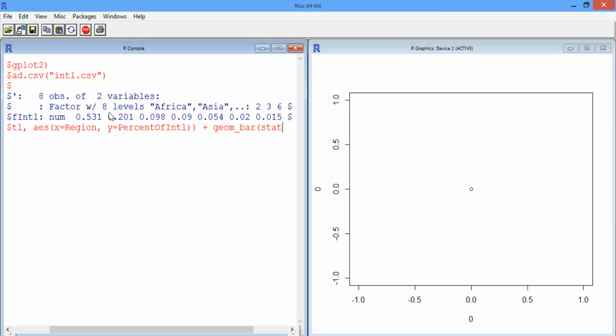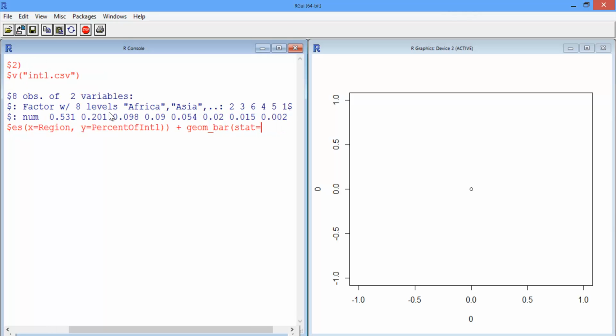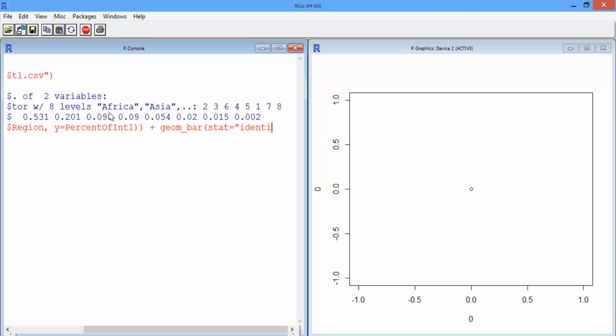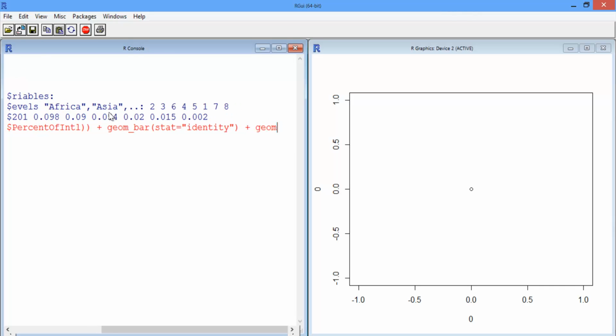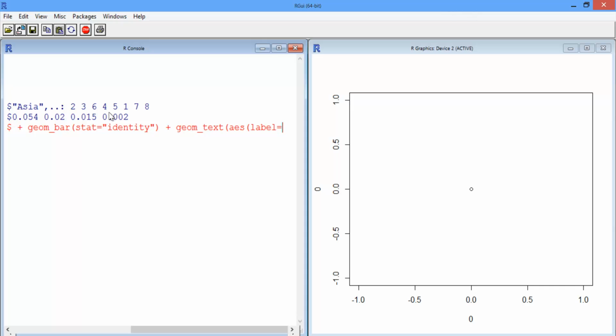We have to pass one argument to this geom_bar, and it's called stat identity. I'm going to come back and explain what that means. And I also want to label my bars with their value so it's easy to read in closer detail. So I'm going to use geom_text to do that. And the aesthetic of our text is simply to have the label, the text of a label, to be the value of our percentages.